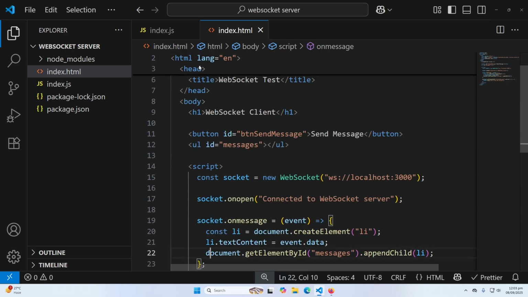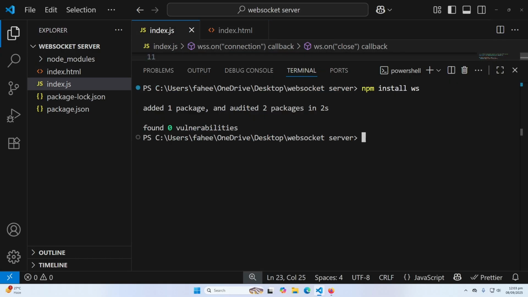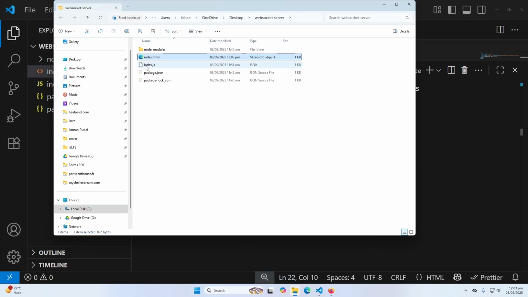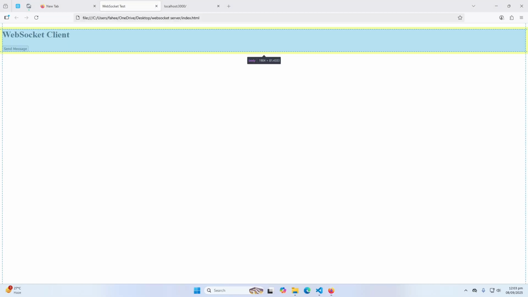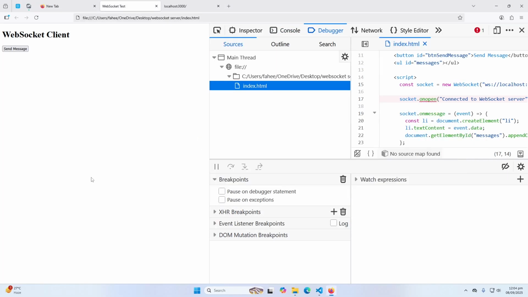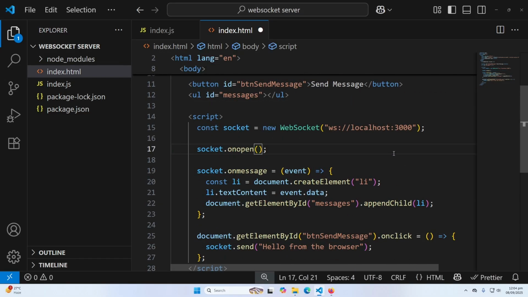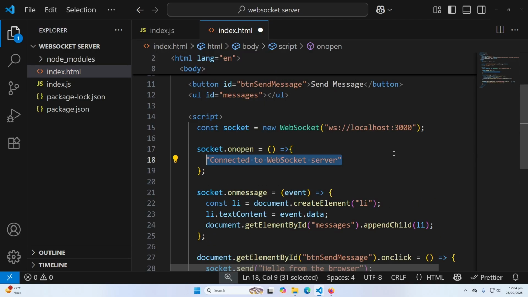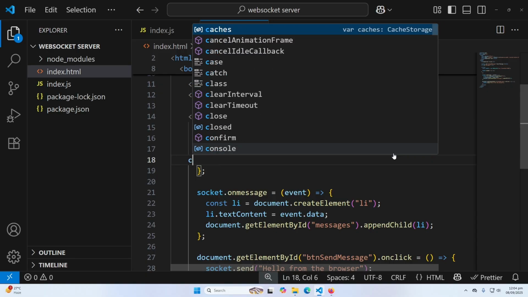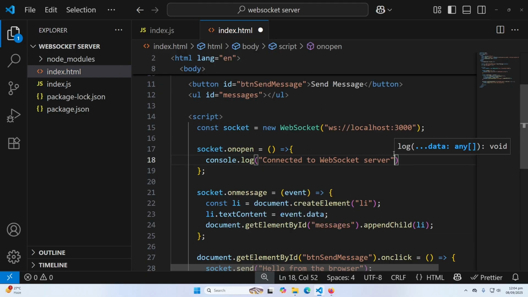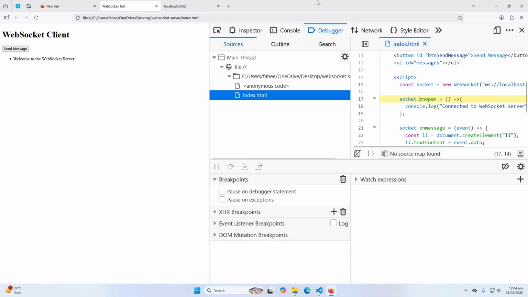So now, first of all, let's run our server, and also we can open this in a browser. Okay, also let me open the console. It is giving us this error. Okay, so basically here we made a mistake actually. Let me cut this message from here, and inside this we will basically assign a callback function to this console.log, and here this. Now again let me refresh this.